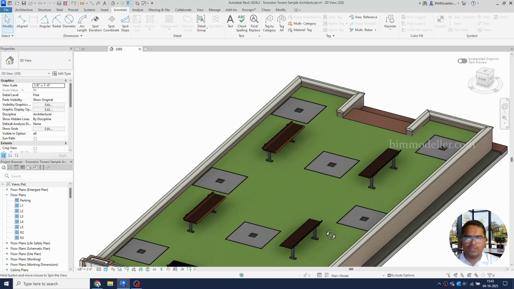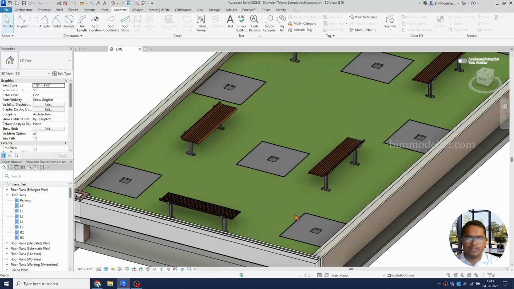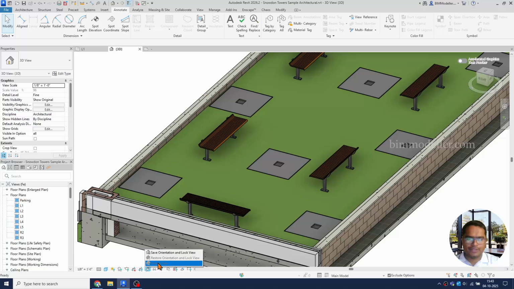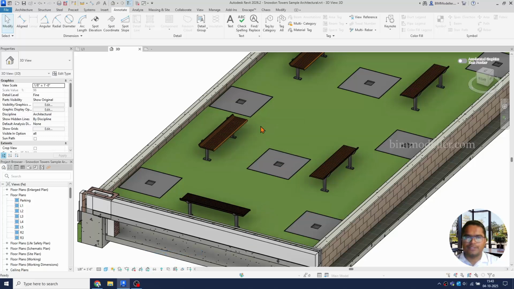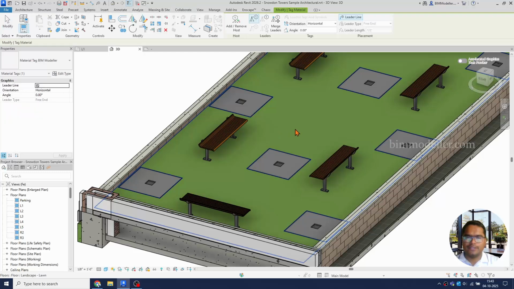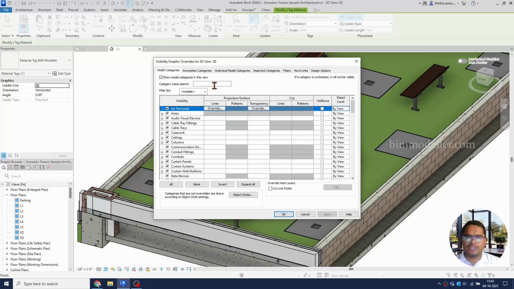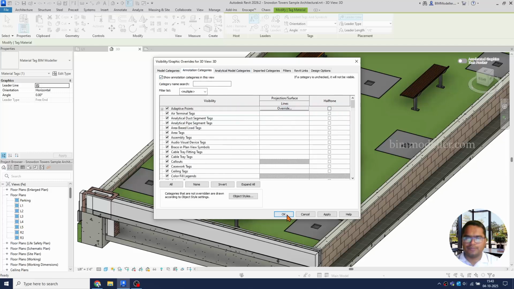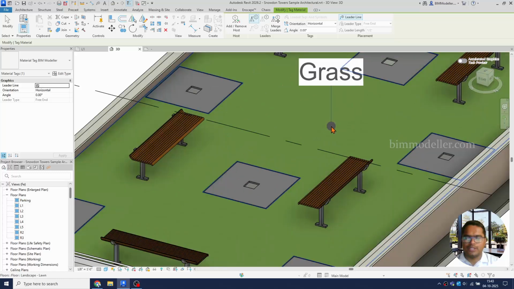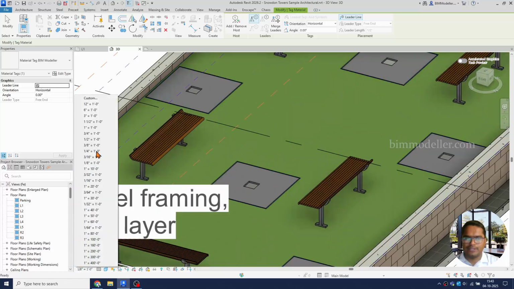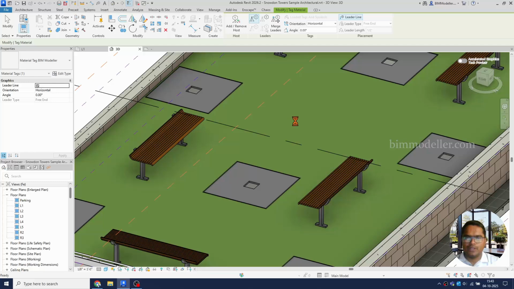In 3D, you know that you can create lock options in the 3D, and you can create your tags from the annotation option, material tags, and make sure the visibility is enabled. And now you will be able to see that it's highlighting grass. The text size is bigger. You can change that and see that the material is highlighting.